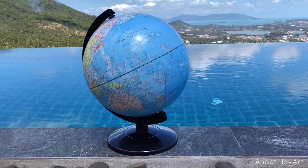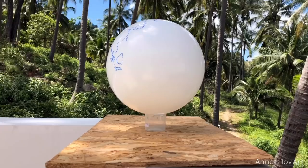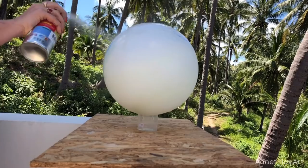Like you see, it's a wonderful view from a very beautiful island in Thailand. It's named Koh Samui, and I found in this island a simple globe like usual, and in the same shop I found a white balloon. But like you see, my globe is already white, yes.